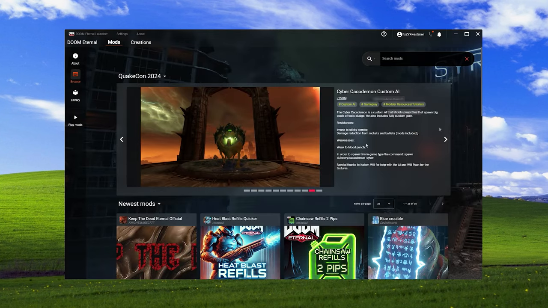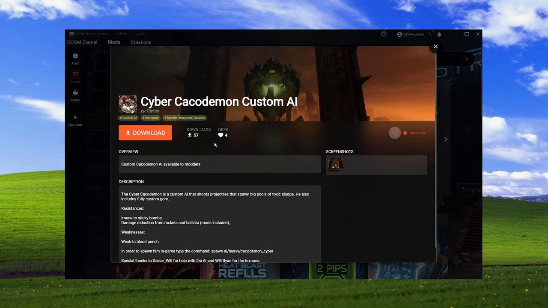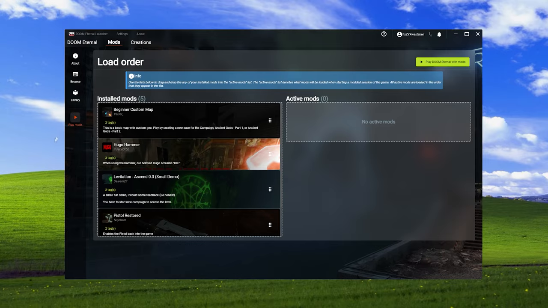I guess so. Whoa, what is this? Cyber Caco Demon? What? Yeah, custom AI. This is cool stuff like this. You got custom AI. That's amazing. Ah, there we go. You've got to pick play mods, and yeah, then there you can move it.